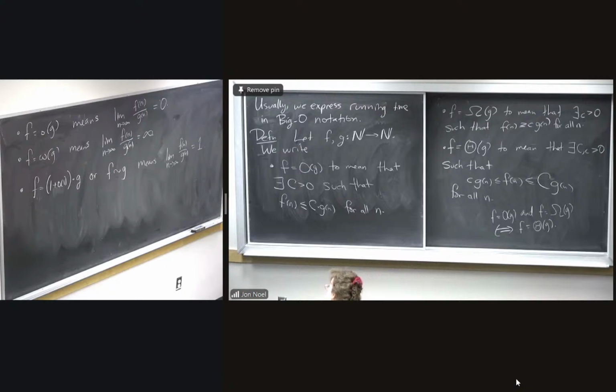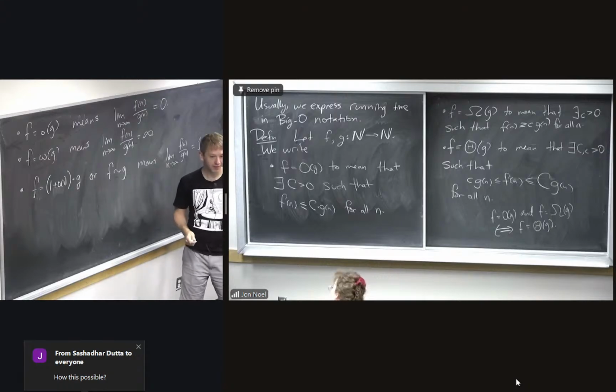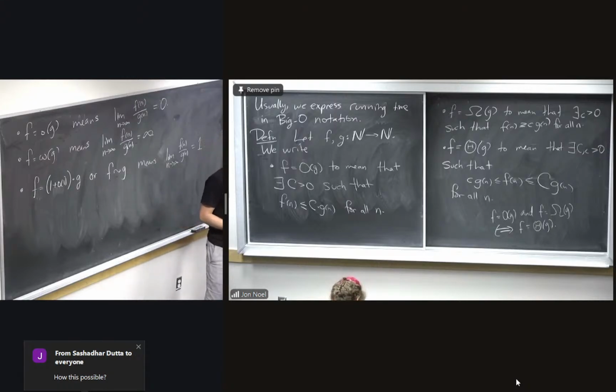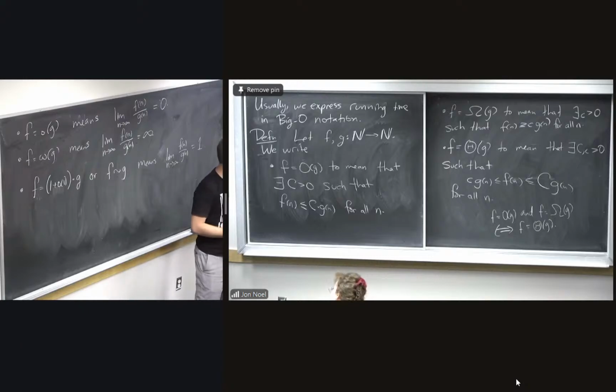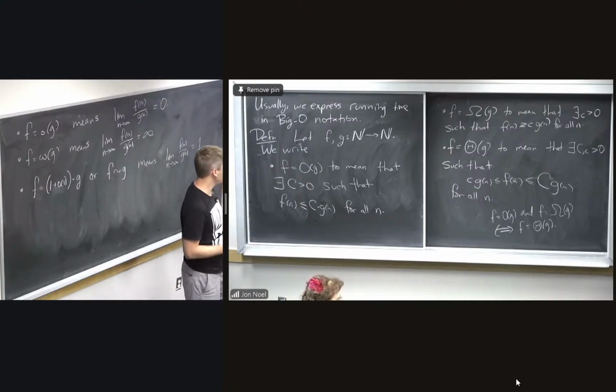If at any point I throw around this notation and you forgot what it means, just ask me. The thing is, I'm not really going to be able to monitor the chat. It seems like there's three messages in there. So people who are remote can feel free to talk in the chat, but if you wanted to talk to me, maybe unmute yourself, because I'm not going to be able to run back to the computer all the time. But are there any questions, including from the Zoom room?